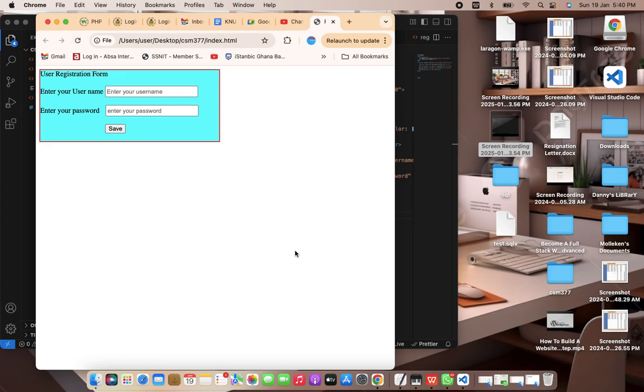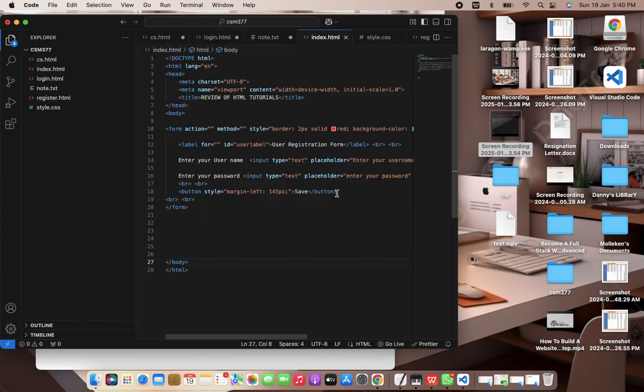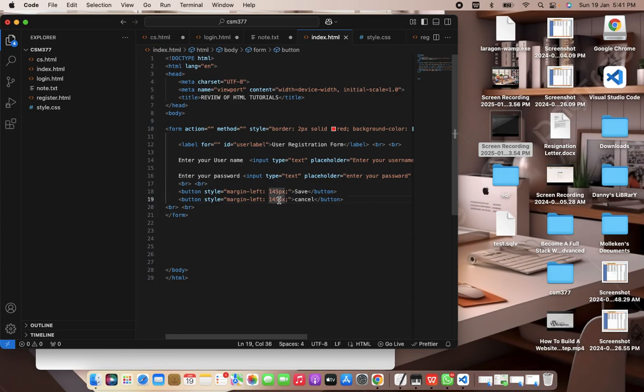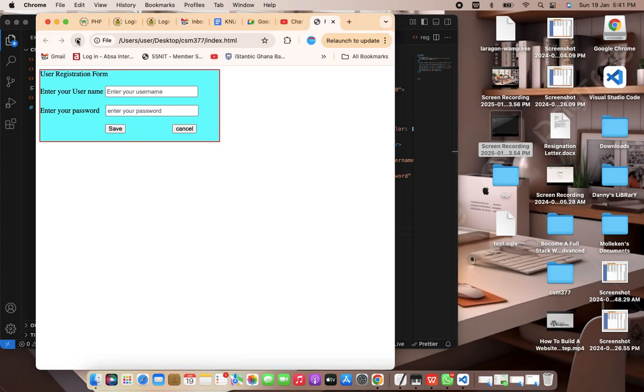So all we are doing is forms. If you want to do like maybe cancel, if you don't want the person to save, you can do a cancel button as well. So instead of saving, you can say cancel. Okay, and remember, you are padding that one, so let's save and see the effect. You see, so if the padding is too much, you can reduce that by, let's say, 100, so it gets close to the cancel, the save.